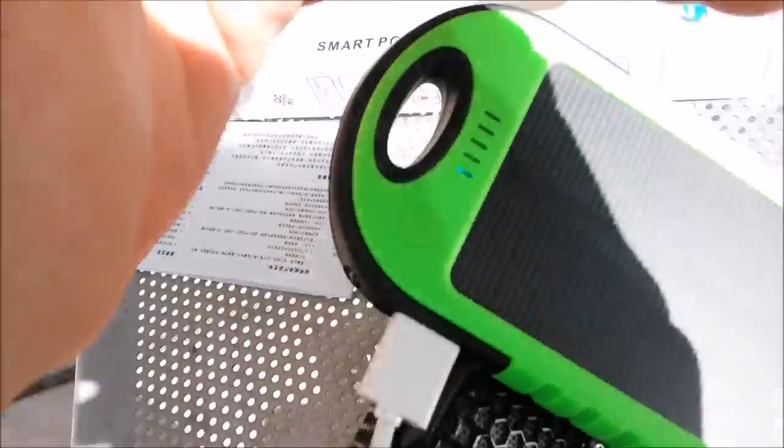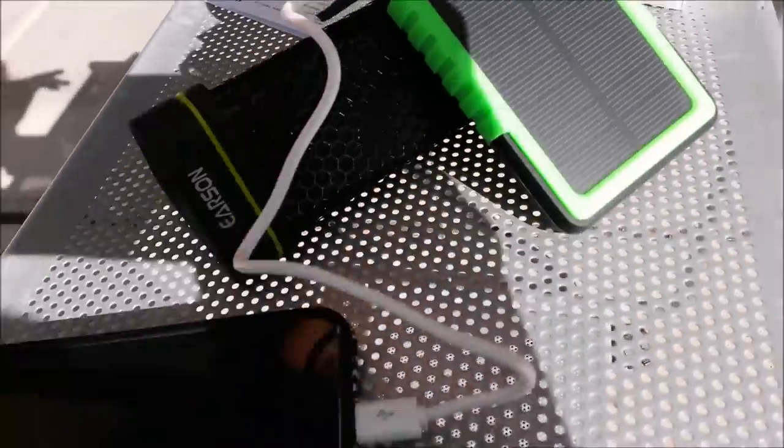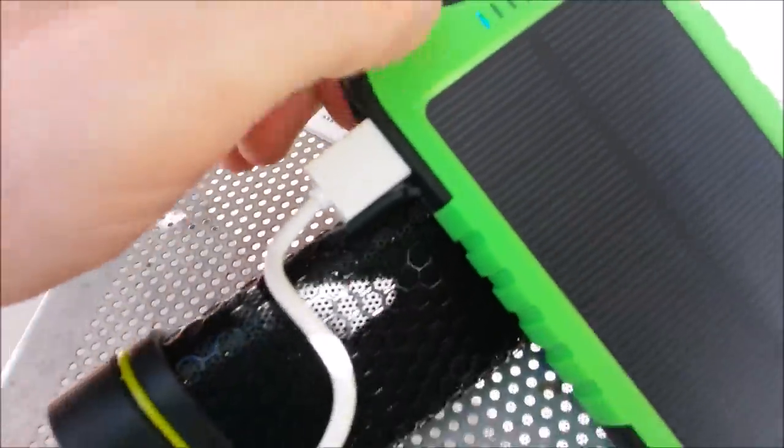So if we turn it on now, you'll see the light is flashing blue really fast — that means it is very low on power and about to shut off. And it just did because it was shaded — you can't shade it at all. Making sure this starts charging... there it goes, it is charging. I know that's really hard to see with the sun.